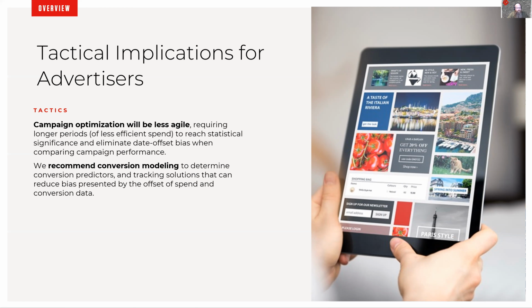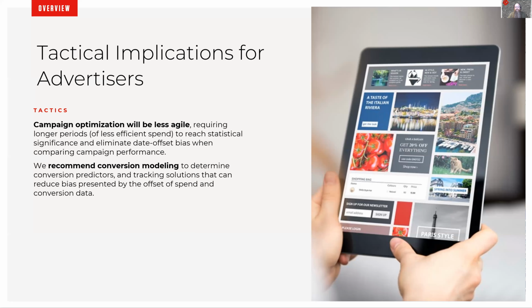So one of the ways we're recommending to address that is conversion modeling. What that means is that generally, what we've used for tracking is called deterministic, in the sense that we know somebody clicked on an ad, we know somebody came to a website, we know somebody clicked the add to cart button, we know somebody completed a purchase. That's deterministic. Every one of those is transactional, if you will.